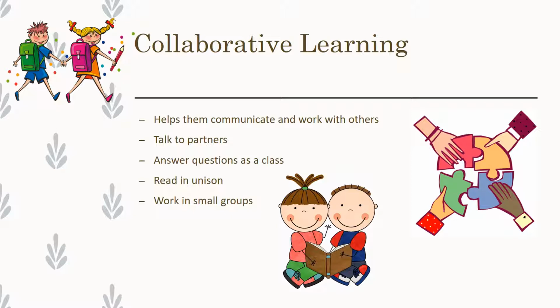And now to collaborative learning. Collaborative learning helps them communicate and work with others. They can talk to partners at appropriate times during lessons to share their thoughts about what they're learning. Answering questions as a class lets them participate and shout out answers without the fear of being the only one speaking in front of people.